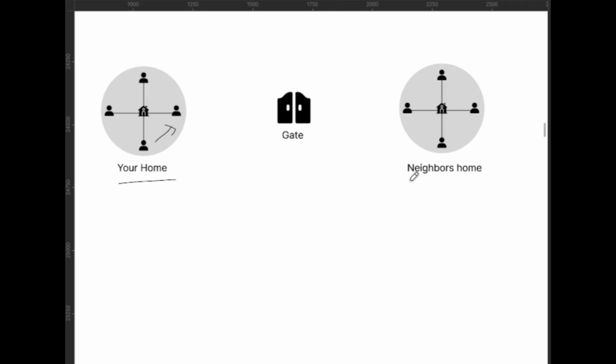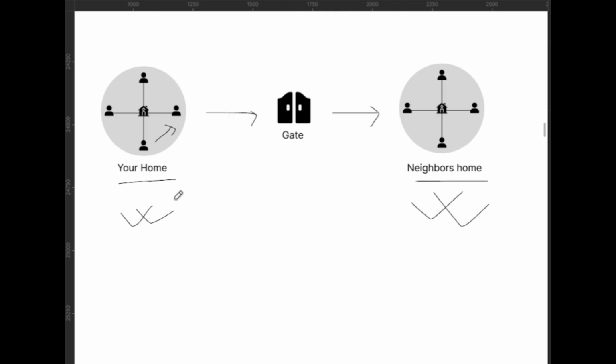But if you want to talk with your neighbor, then the message must first pass through the gate, and only then can you communicate with your neighbors. So your home is an internal network and the neighbor's home is the external network.